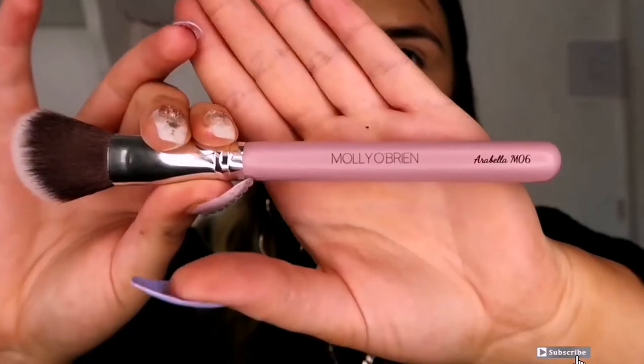Okay, so to blend out my cream bronzer I just laid down, I'm going to take the Molly O'Brien MO6. It's an angled brush and it's really fluffy. Just lightly going over that. I don't know why, but sometimes this product dries down quite fast, so you've got to work with it quite fast. It annoys me so much. We'll be going over with a foundation brush after, just to blend it all nicely together.